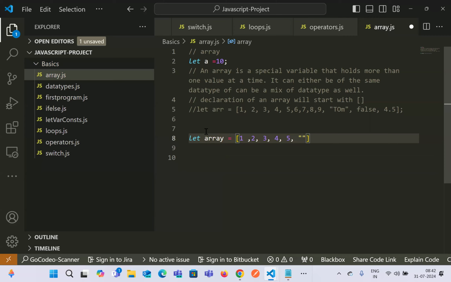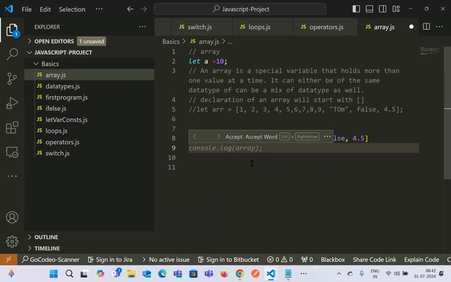And then let's say name as Bob, false, 4.5. Whenever we have to get a value from the array, we have to use the indexing part here.